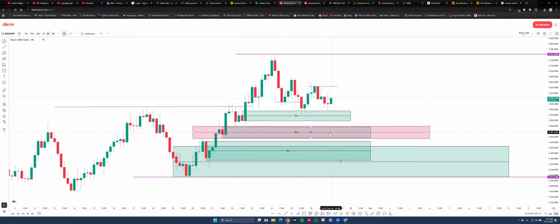So it comes back down, taps in somewhere around the middle to get this order block on 4 hours and the structural fair value gap from a daily time frame. It's not structural from a daily time frame, it's like a candlestick fair value gap, but on a 4 hours, it's like a structural fair value gap. But yeah, it is there. This is just something you need to know that it is there.